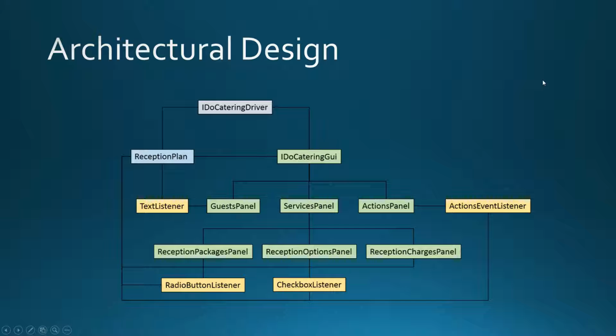This is the design of the entire program, the architectural design. Almost all the classes here are associated with that GUI. I've coded them here. The color coding is kind of faint. But with respect to the MVC, the green are the views, the yellow are the controllers, and the bluish are the models.